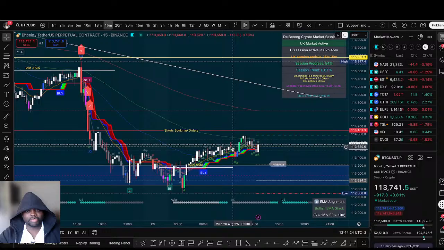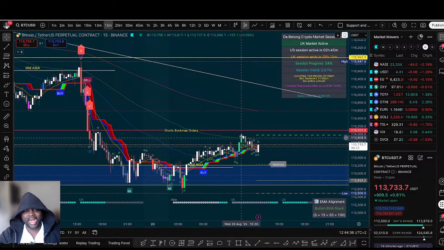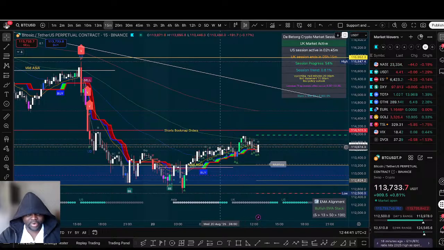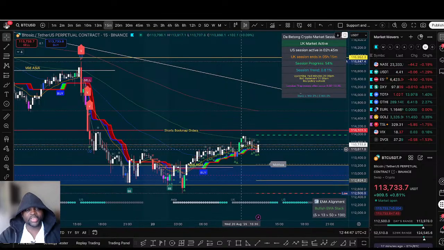Then in the beginning of the UK session, we saw how UK tried to bring price a little bit downward. But again, it held this zone here, which was good news. It didn't break this zone and went to make higher highs on the 15 minutes time frame, which means UK has broken the high of Asia, which means we are bullish. This is just retracement from this movement to the upside.